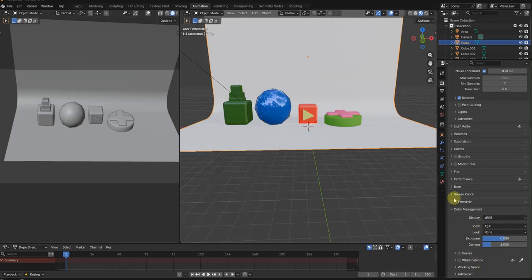View transform, sometimes I'll put it to Chronos, which is a lot more poppy. All the colors pop a lot more. There's standard. I think I like standard. You can also adjust the look. So maybe sometimes I do medium high contrast, which is kind of nice. So you can also adjust that as well. So I'll just leave the view transform at standard. I'll leave the look to none.